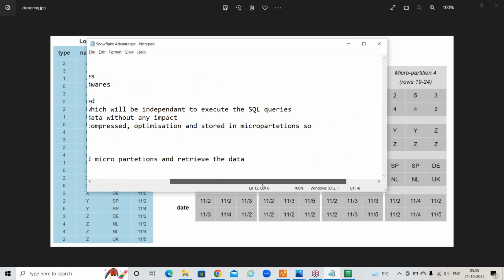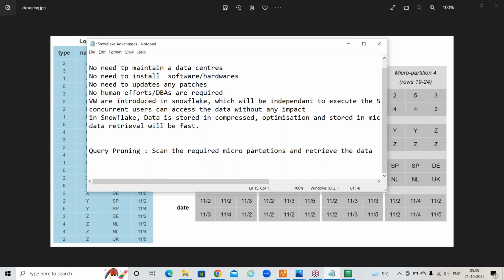That makes sense. So the whole thing becomes micropartitions: the idea of micropartitions, being faster, data being more retrievable.